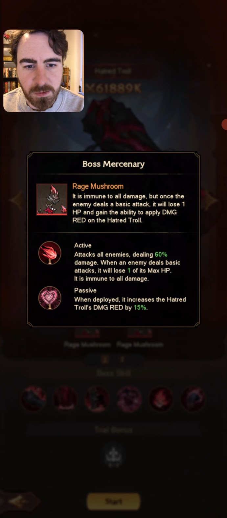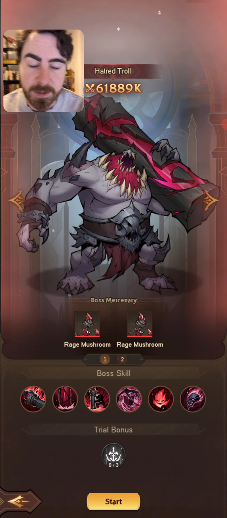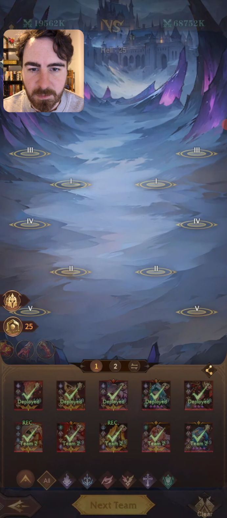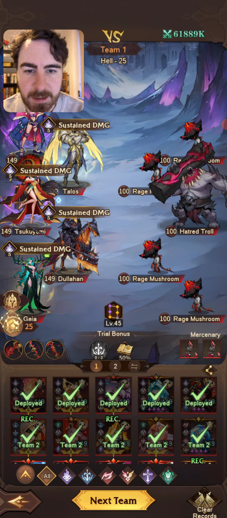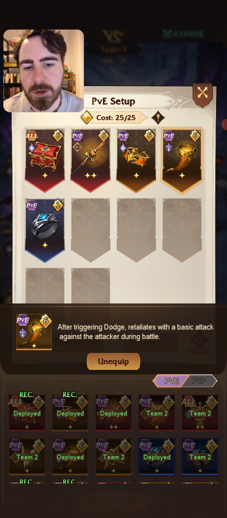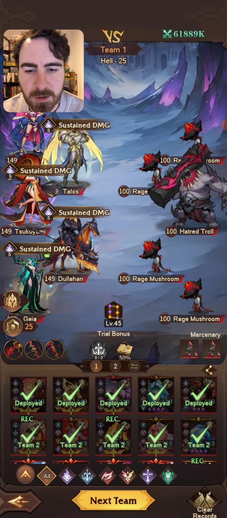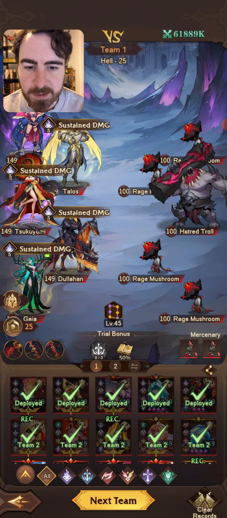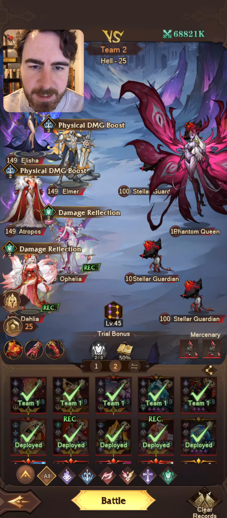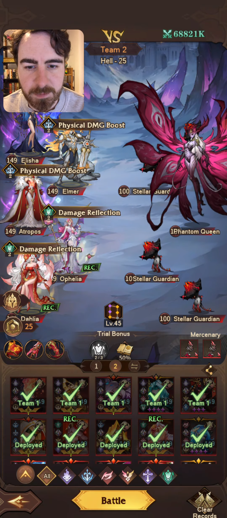Anyway, attacks all enemies dealing 60% damage, and when an enemy deals a basic attack, it will lose 1% of its max HP, so we know how to beat that. If you've been following me for any length of time, then you should know. The key to beating this boss, the ogre specifically, is this one. After triggering dodge, retaliates with a basic attack against the attacker during battle. So we need to increase our dodge as much as possible. Fortunately, we've got Grace of Shadows to do that. For every 20 energy, we gain an additional 15% dodge, and energy build-up is key.